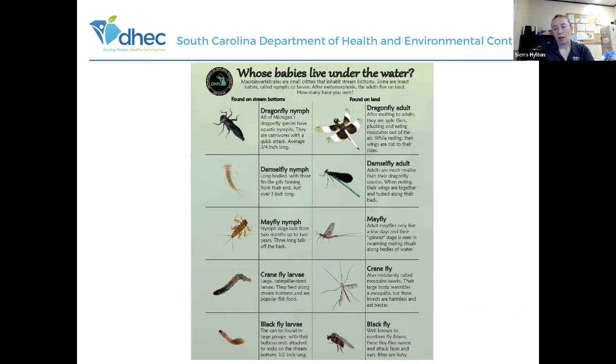One of my favorite ways to introduce macroinvertebrates, especially to people that maybe go, ooh, I didn't know there were bugs in our streams, is to introduce them to the adult version of these macroinvertebrates. A lot of these macroinvertebrates start as eggs, hatch into either larvae or nymphs, and then emerge and fly away. So if you can teach people that, oh, if you've seen a dragonfly before, or a mayfly, or a black fly, which most people have, and you go, yeah, their life cycle starts out underneath the water in our streams, it's kind of a neat, mind-blowing introduction to how incredible the world is, especially with our aquatic streams.